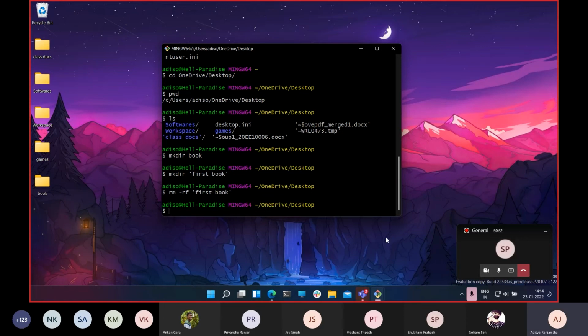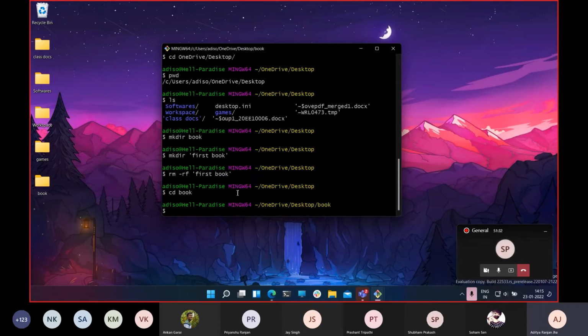Okay, so guys, I hope you are able to keep track, and my teammates are in the chat box. If you have any doubt, you can put it in the chat box. I'll also see them at the end. They'll be replying as soon as they can. Okay, so where were we? The first book folder, because we wanted to work in this book. But to work in this project, we have to go to this address. So I'll again do cd, I'll go to book. I'm here in the book folder.